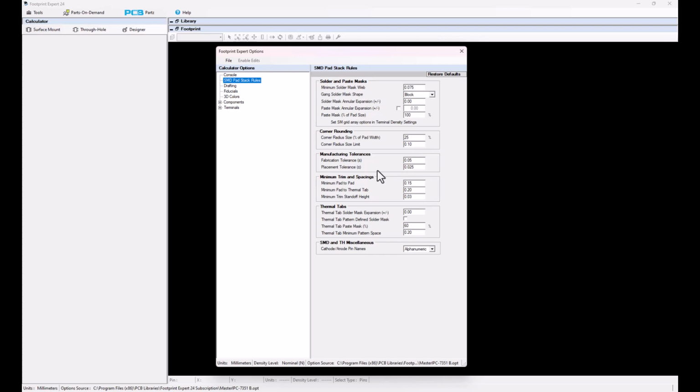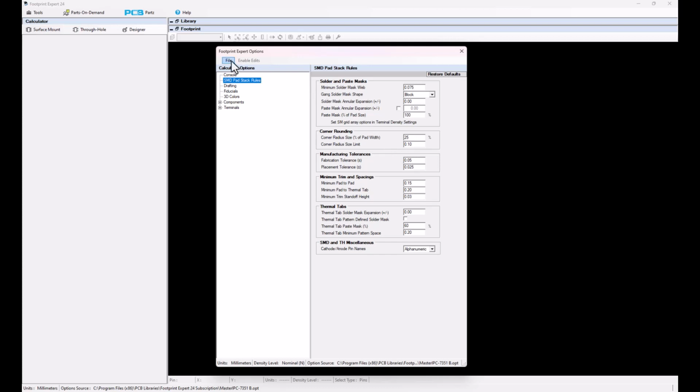So in the 7351B, because of the manufacturing tolerances, IPC had to add negative values to some of the side goals because they were too robust. Because once you add the terminal tolerance and the manufacturing tolerance, the pad's width became a little bit too robust. So IPC, in their grand wisdom, used negative values to compensate for the manufacturing tolerances.